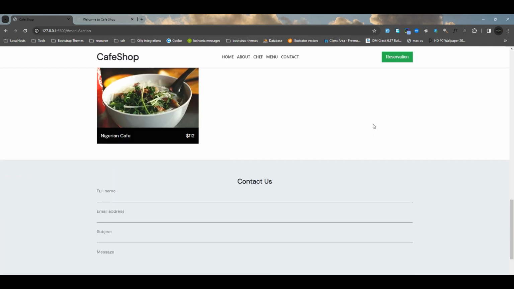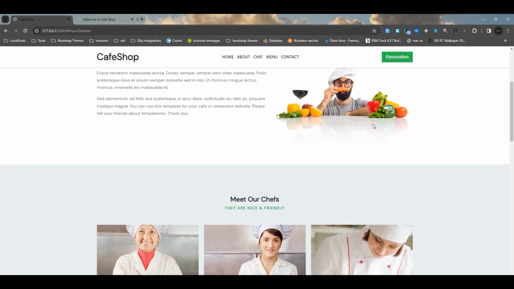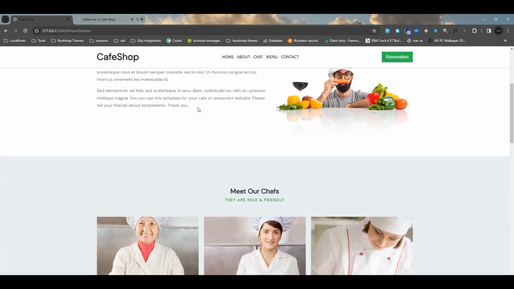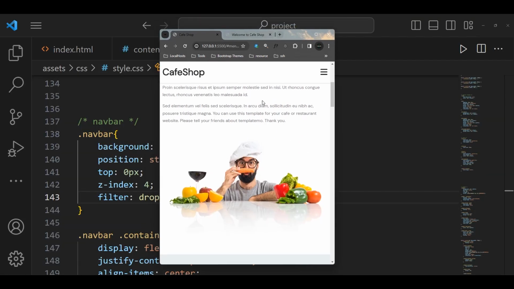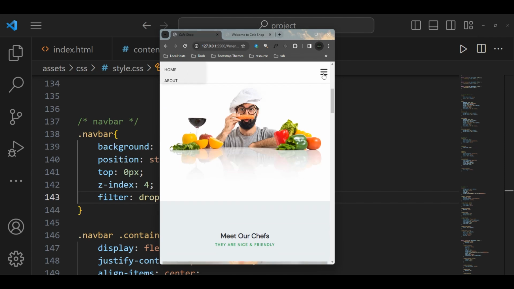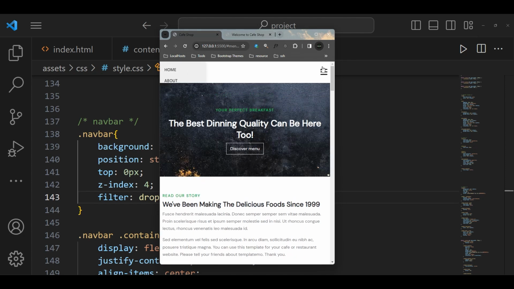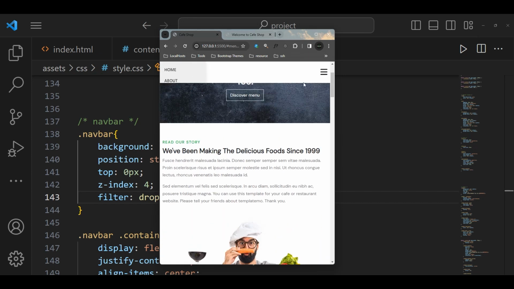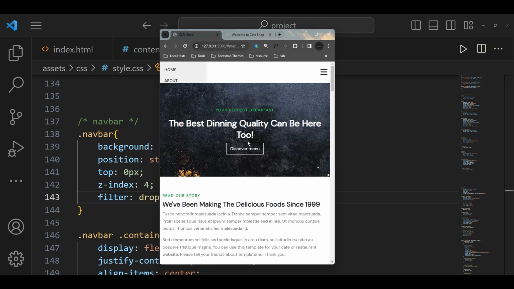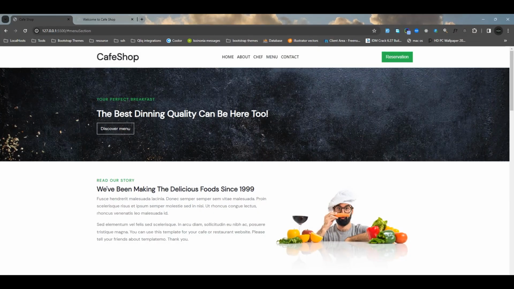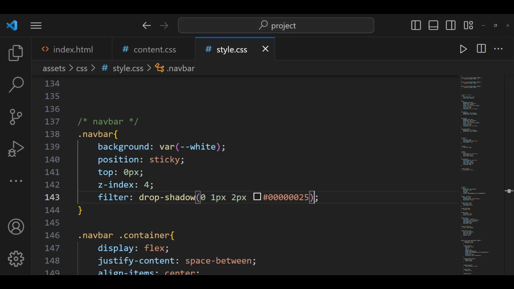And this is not the only thing. Now we have fixed the static navbar. We also want to do something else. Very good. Yes, that is it. This is what I'm expecting. So you can see that now the mobile menu is stacked inside. We can't even see it. How we can fix it is very simple. First of all, let us come to the code editor and then do the fix.